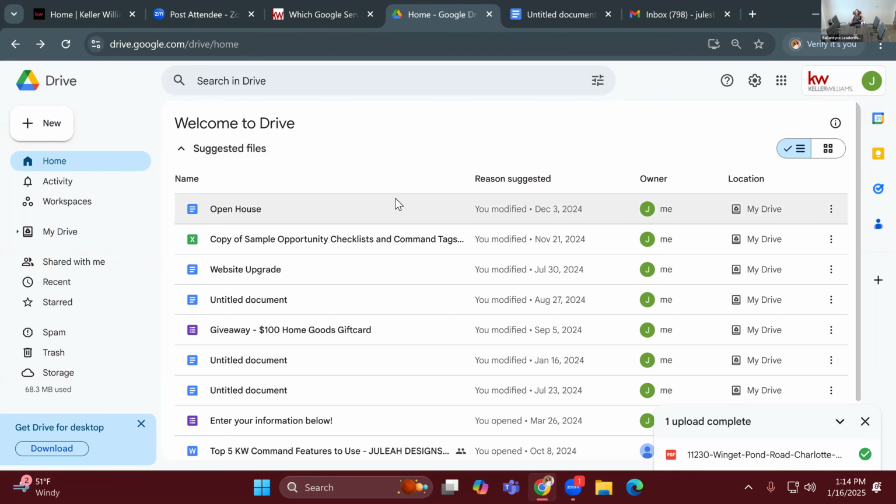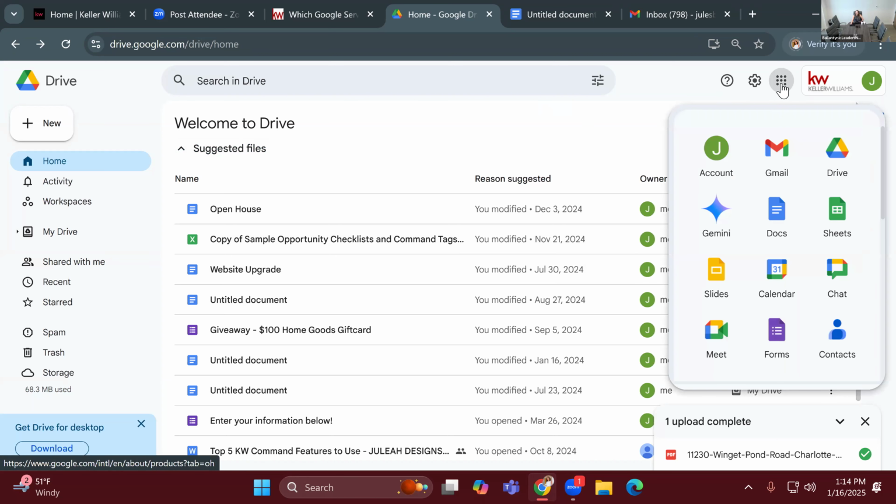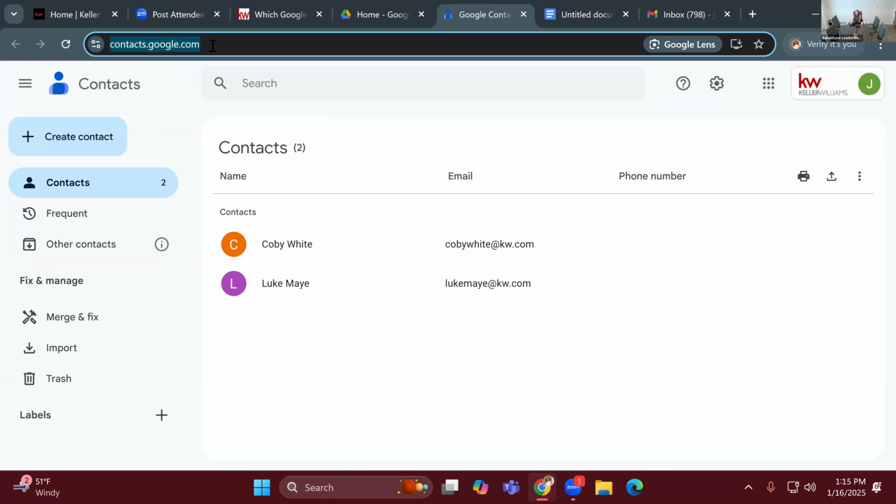So now we are going to move away from Google Drive. If you have any questions on Google Drive, let me know. I can answer anything. This is probably one of the most things I've used in regards to the Google tools. Next, I just want to show you how we can access our Google contacts and export those and put them into Command in case there's somebody in your Google account that you have not yet added to Command. So again, there's one of two ways we can get there. We can either go to apps in the top right and click contacts. Or if you go to contacts.google.com, that will bring you right here.